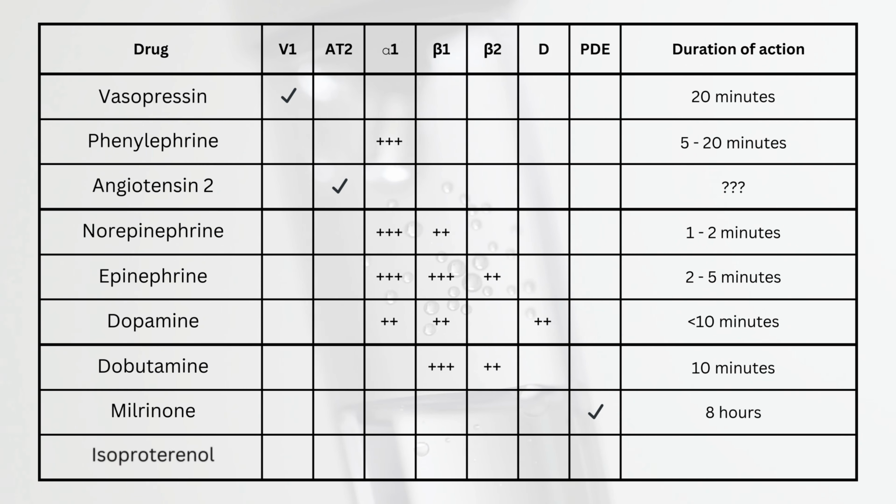The last drug in this category is isoproterenol. It's almost never used as an inotrope, but since it strongly hits the beta-1 receptors, it does have that effect. Isoproterenol is mainly used to treat bradycardia. Its half-life is relatively short, but effects may last up to an hour.